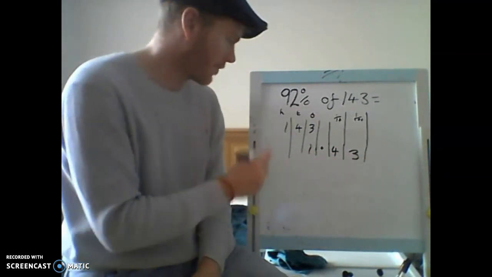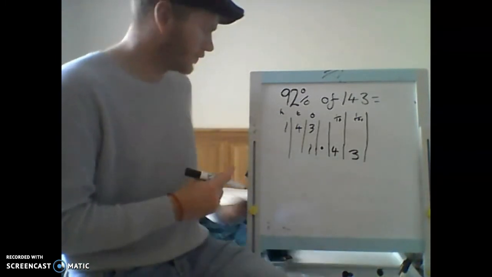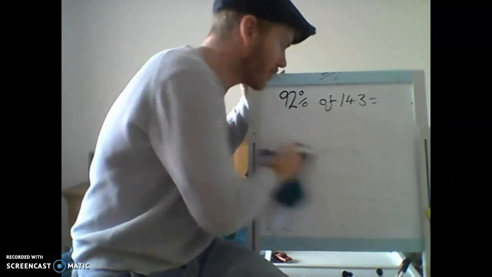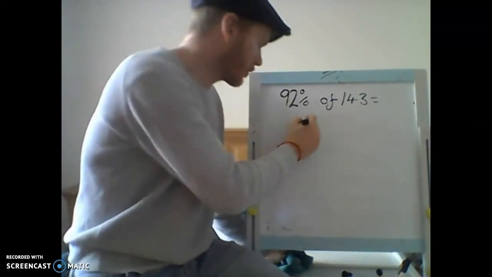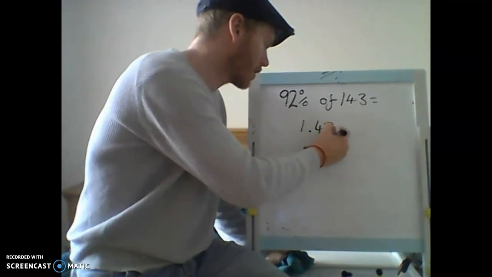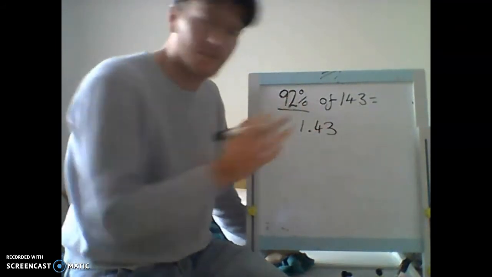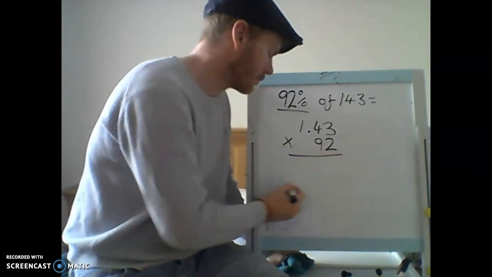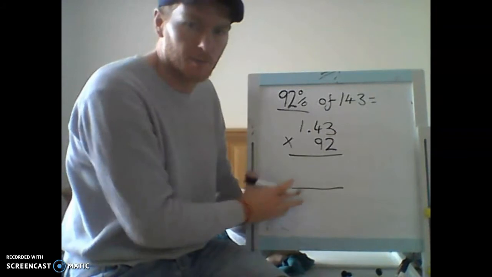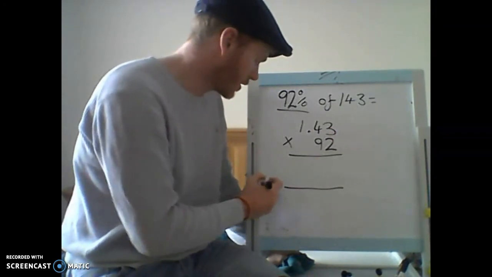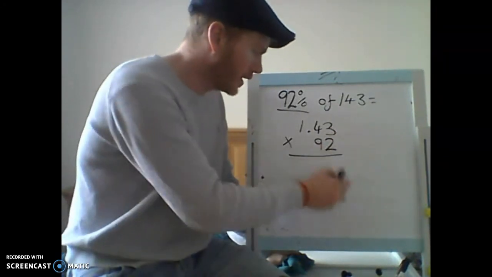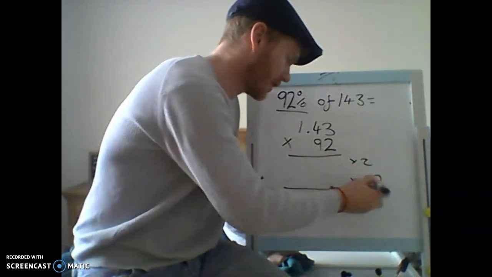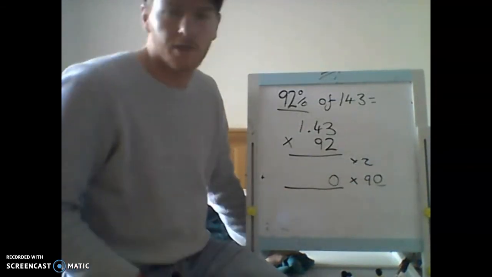So I then write myself a new calculation, because now I've got to take that number, 1.43, remember it, and I multiply that by the percentage that it's asking me, and the percentage that it's asking me is 92. Again, I'm multiplying by 2 numbers, so I know I need a bigger space here, and I'm going to add them up, so I'll put the add sign there, add my answers up, and I know that this one I'm going to multiply by 2, this one I'm going to multiply by 90, I'm going to take that 0, I'm going to pop it in there, ready to go.